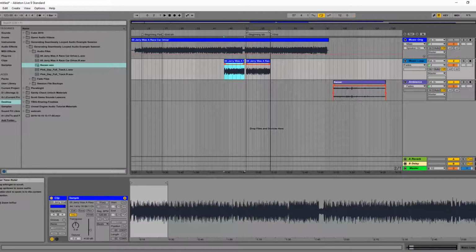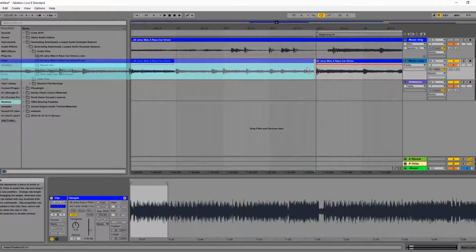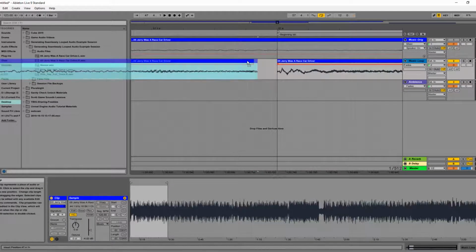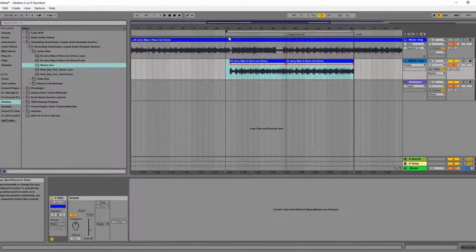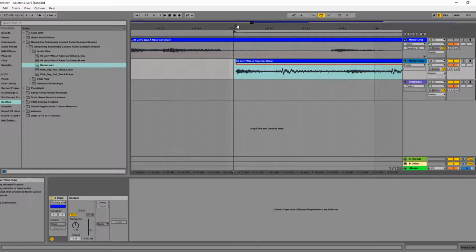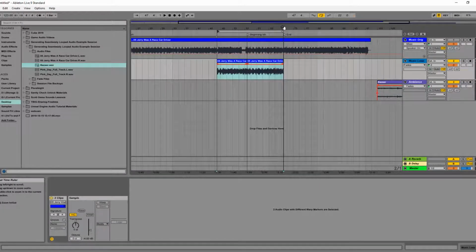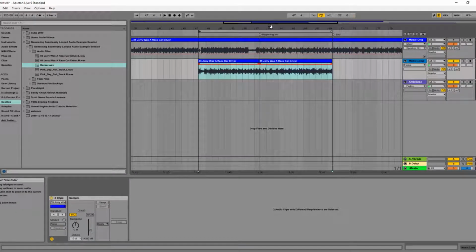So I'm going to take this and snap this right up to the edge of the other one. Okay. So they're both next to each other. I'm going to get this loop right on this moment. And that's fine where it is. Okay. Now let's listen. We just essentially need to listen to this moment when we go from this part to this part, and from the ending here back to the beginning.